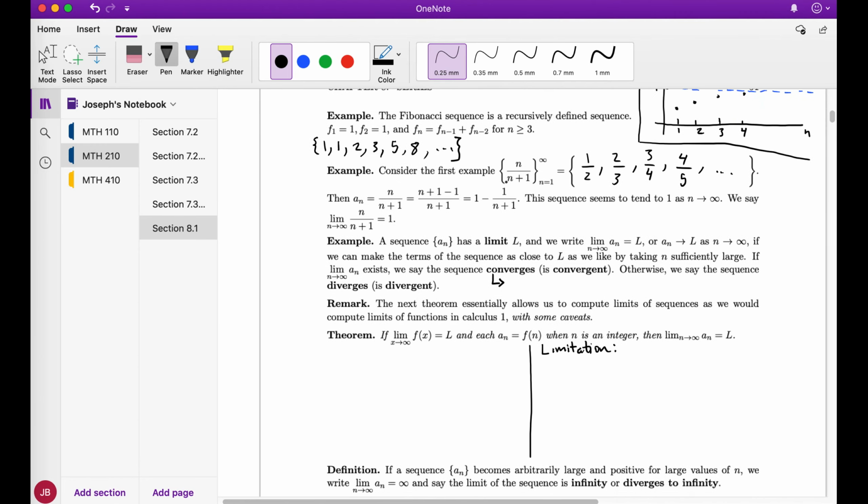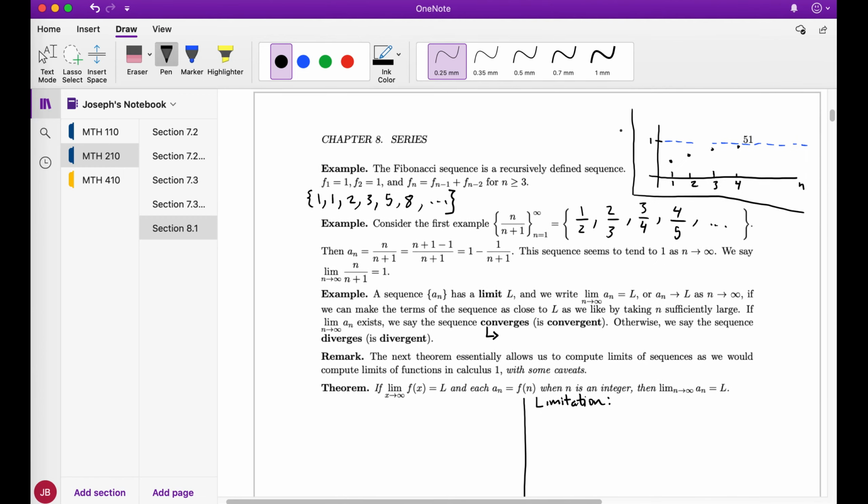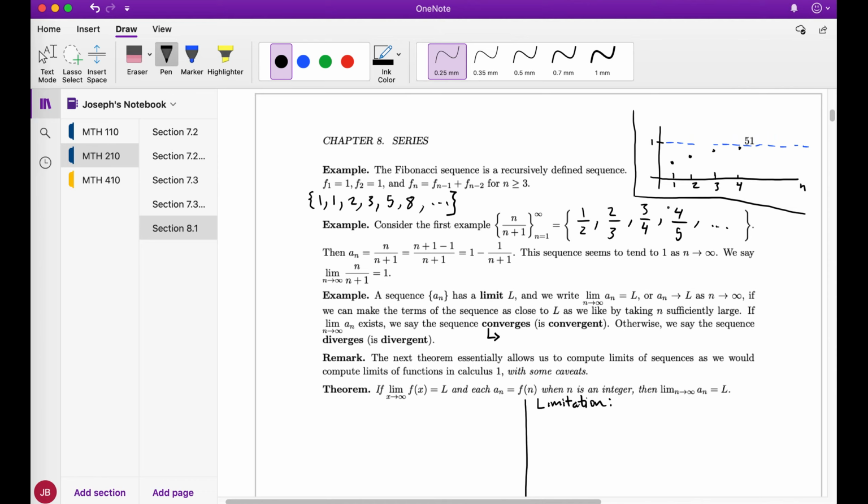Okay, so let's go back to our very first example, this n over n plus 1. Here's the sequence for you. And here's a visual representation of it. You can actually graph it, right? If the horizontal axis is n, that's our index, then just plot the corresponding height as the term. So here, when n is 1, I get 1/2. When n is 2, I get 2/3, then 3/4, 4/5, etc.